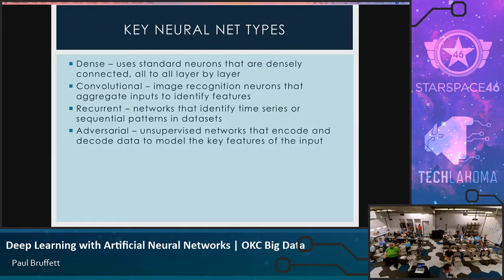So we're going to talk about the neural network types. So dense, we already talked about dense, right? This is where I have layers of neurons that take my input, and all the layers are connected to everything in the layers above them and below them, right? And so this is a fairly simple artificial neural network. It's pretty good for general purpose problems. But if you start doing things like images, you quickly realize that you cannot make a sufficiently predictive network out of this because you rapidly run out of memory.